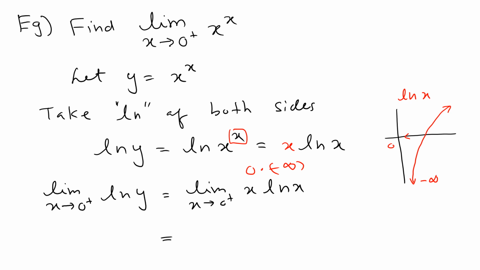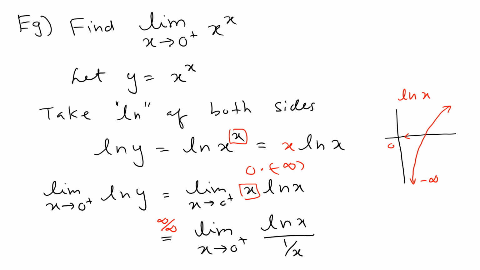What we normally do is find the easy one and divide by that. So the limit when x goes to 0 plus, we can write this as ln x divided by 1 over x. And right after we do that, you can see this is an infinity over infinity problem. We don't write negative infinity, we just say infinity over infinity problem.